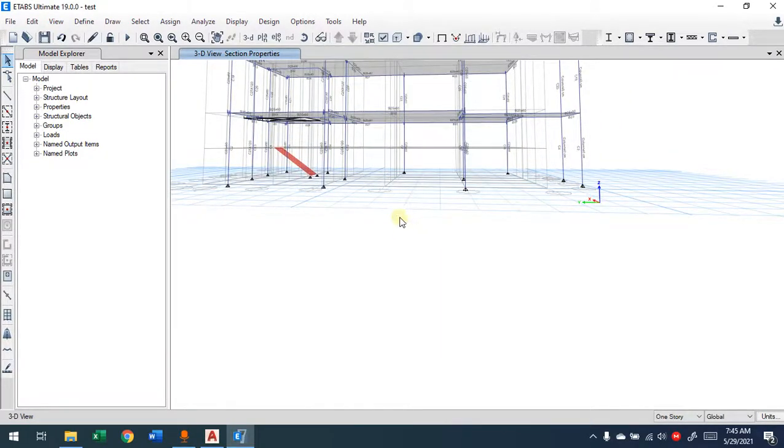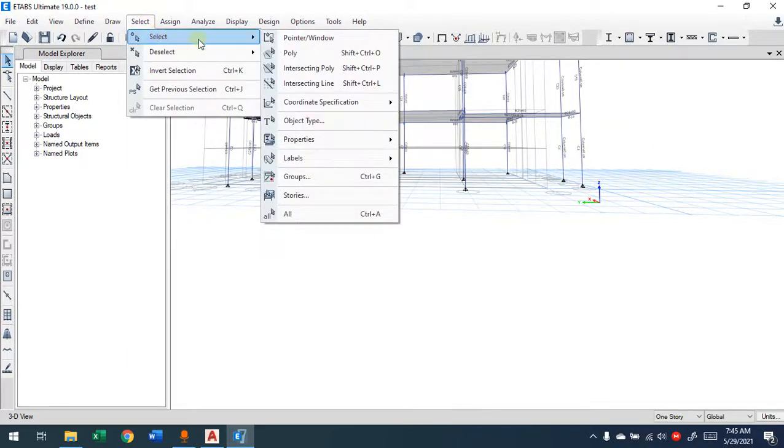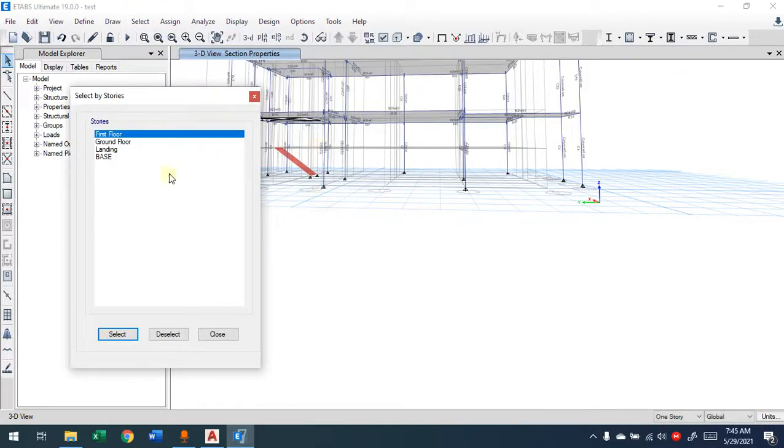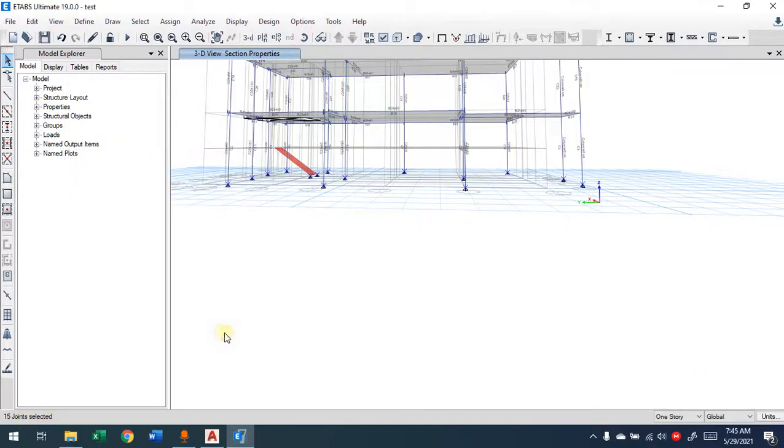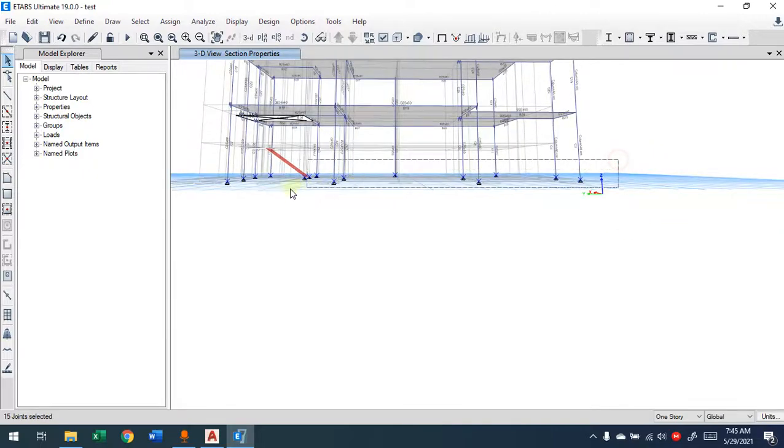Well, in order to select, I can select those joints at the bottom, yes. How can I select? I can go to select here, select stories. I can select base, select. At the base, what do I have? Only joints, yes. At the base, I only have joints. Look at them, all the joints, and you see here, 15 joints selected. Close. This is one way. I could have selected something like this, all of these things, and then pressed escape.